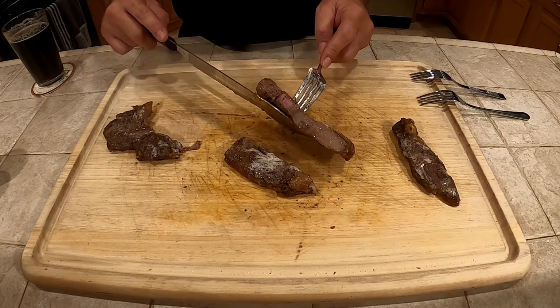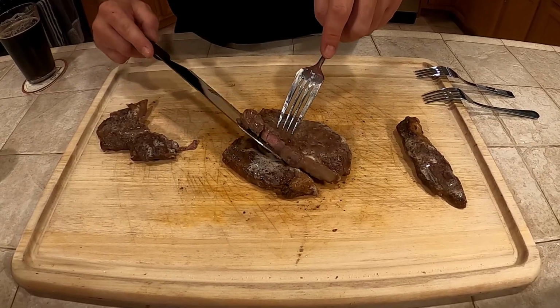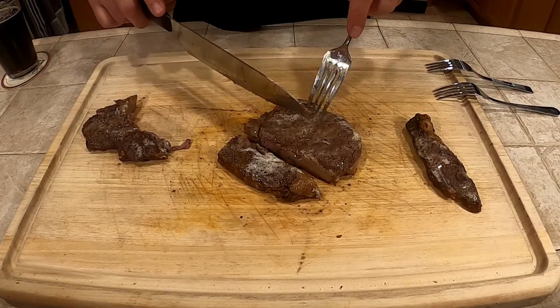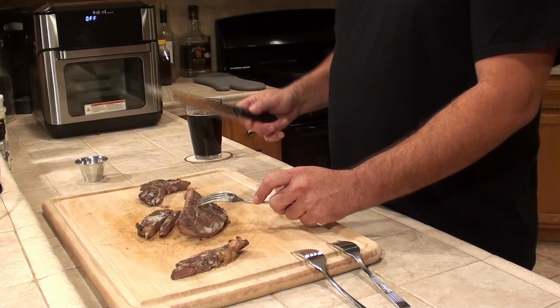That is not very appetizing. It's kind of deceiving though, because you can see here we've got our red where we need to be. This here is a little bit of fat. Let's just cut another slice into that. There we go. It's more of a medium well as opposed to medium rare as I'm used to. But that's okay. I still think it's gonna be great. Air fryer steak. Let's just see what we end up with.